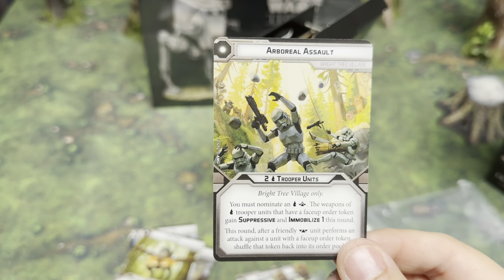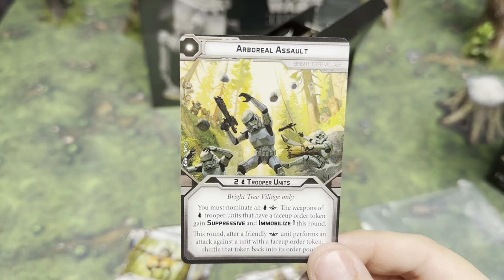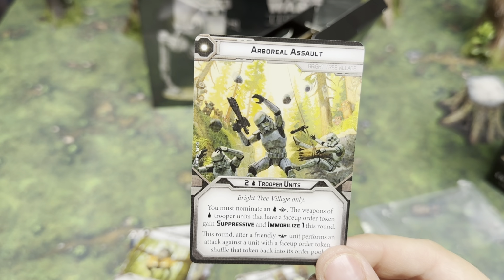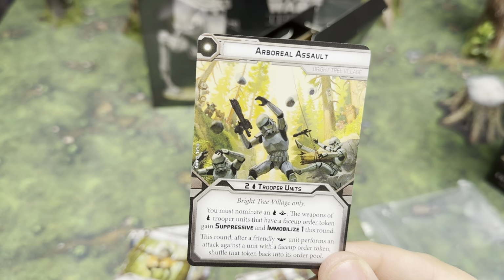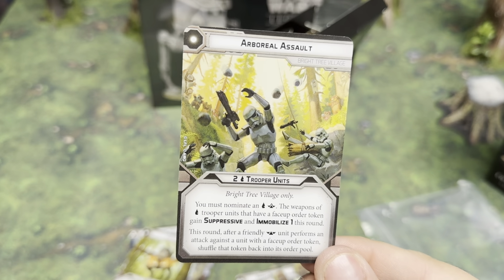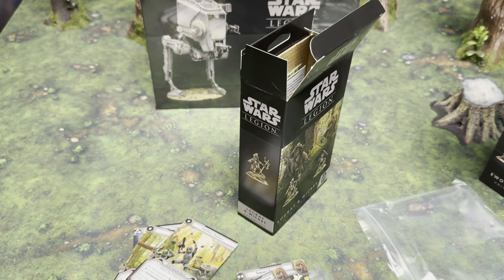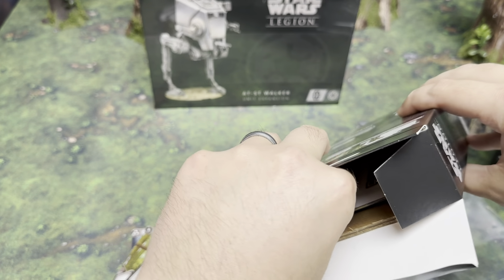And lastly, the other 1-pip is the Aerial Assault. This is 2 trooper units, Bright Tree Village only, of course. You must nominate the Bright Tree commander. Ewok trooper units that have a face-up order gain Suppressive and Immobilize 1 this round. This round, after a friendly special forces unit performs an attack action against a unit with a face-up order token, shuffle that token back into its order pool. So a lot in this box, card-wise.